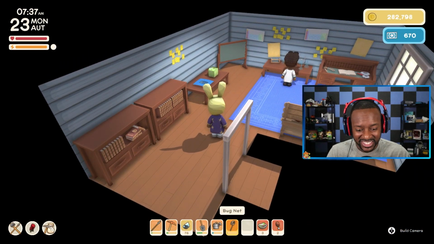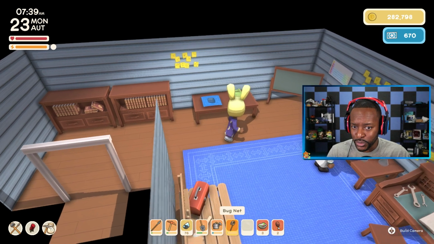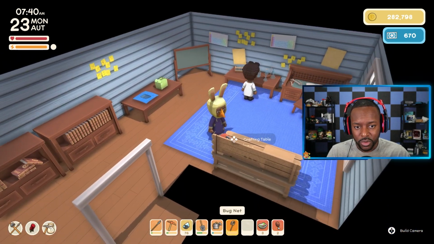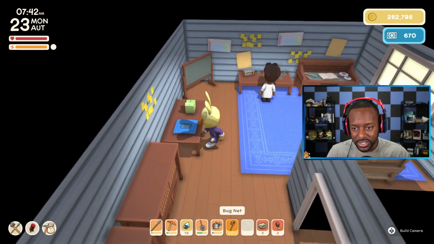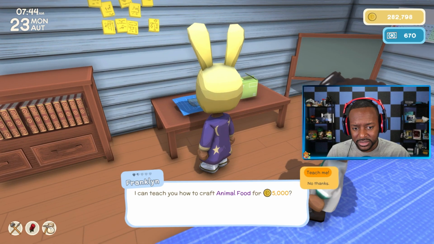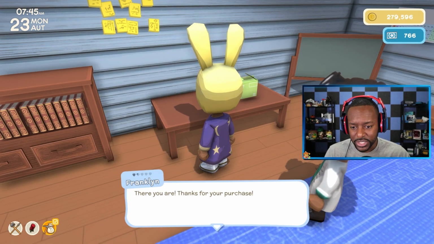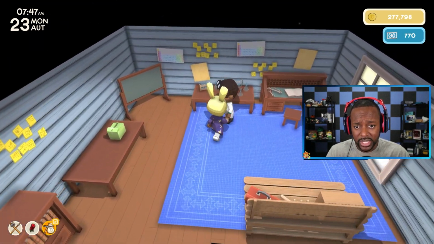Ooh, look at this place. Nice. Buy animal food, and a repair kit. Since we might have animals soon, I might need this thing here. How much is this? 5,000? Sure, why not? That's not too bad. Let's talk to him and see what he can offer us.